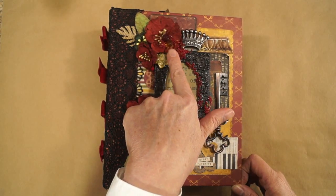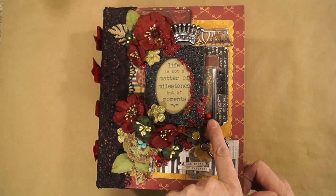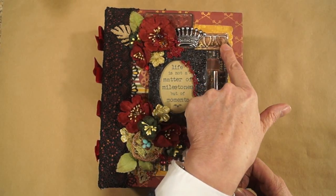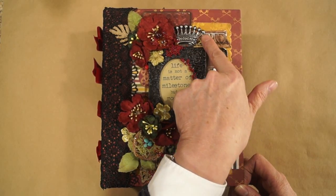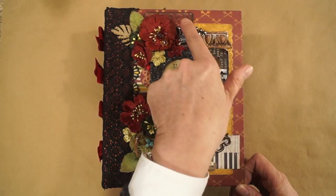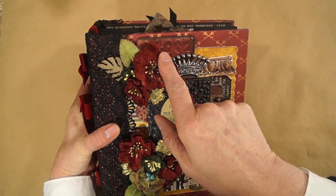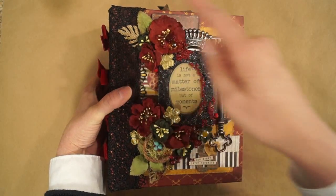I have yellow, amber colored beads and red beads and some larger beads. A big key, a Tim Holtz crown. This is a paper clay element from Prima Marketing's silicone molds that I colored with some Tim Holtz inks. This is a wood license plate that I got from Michael's, I think, and burlap leaves.